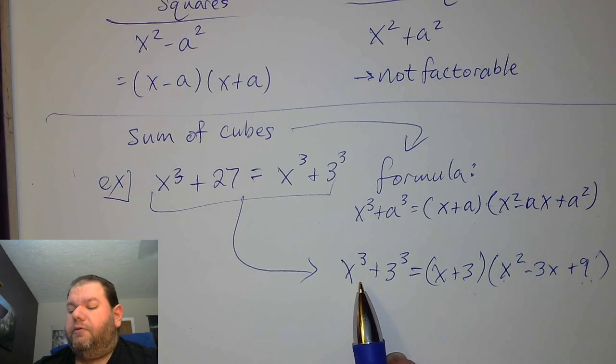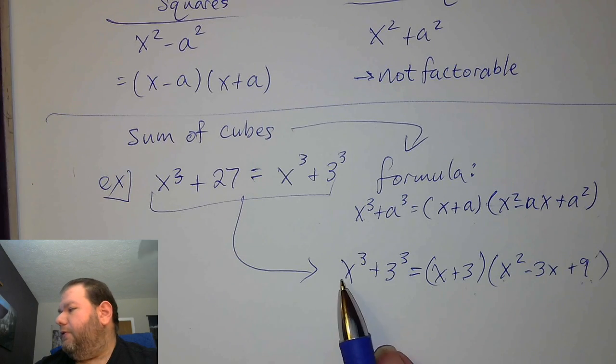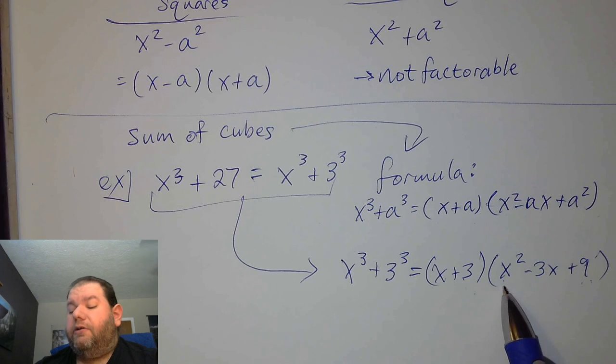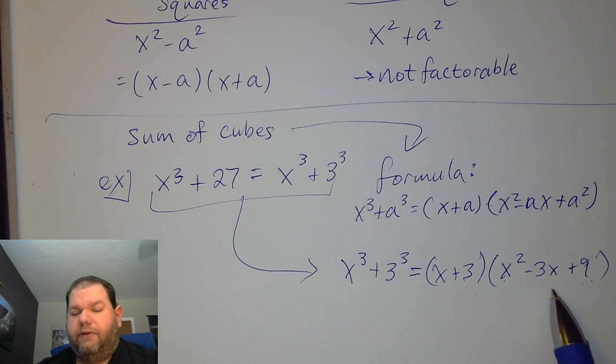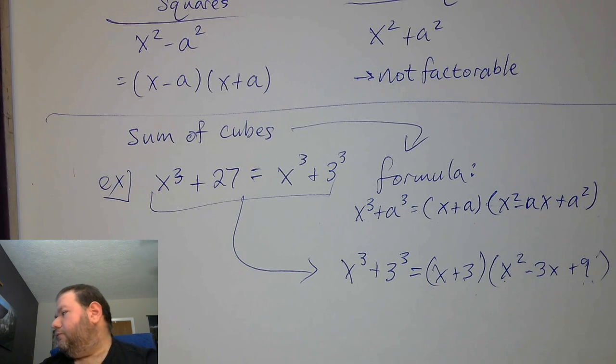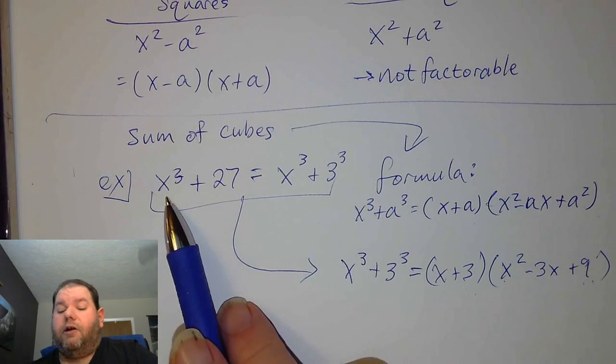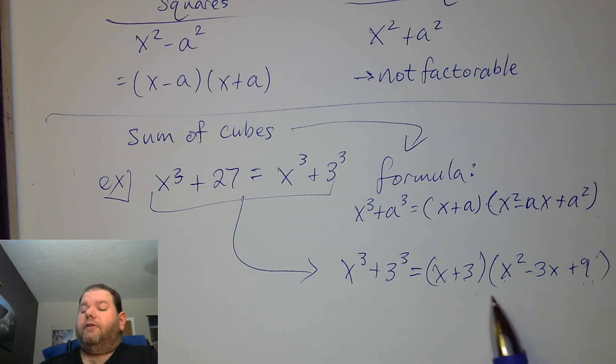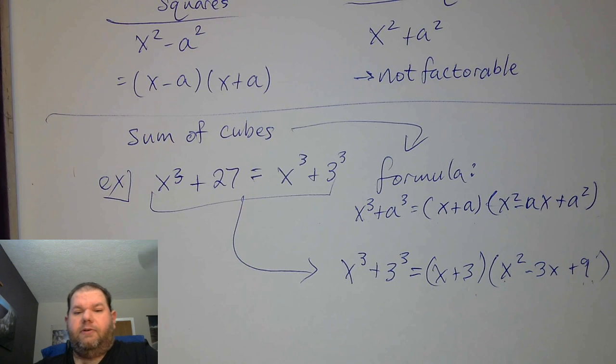So again, we drop the exponent, so it's x plus 3. Square the x squared. Square the 3, 9. And then we multiply them together and change the sign, so minus 3x is the last part. Now the way this happens is, as long as the original problem did not have any common factors, which it doesn't, then this expression will never be factorable. And that's true for either the sum of cubes or the difference of cubes that we'll look at next.